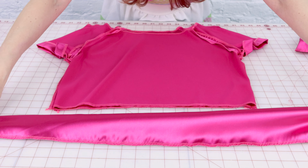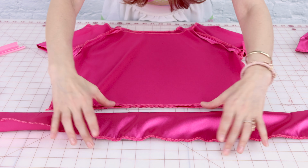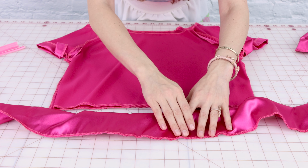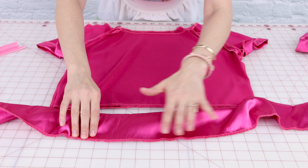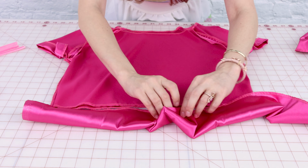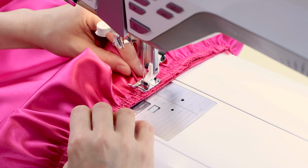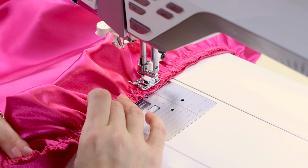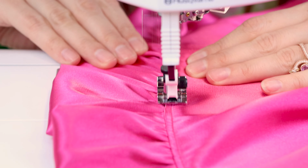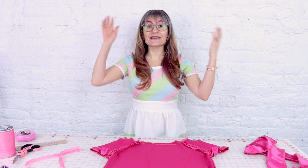And to do that, you're gonna need to cut a really long length of fabric and make it twice as wide as you would like your ruffle, and then fold it in half and finish your edges together. And then you're gonna run a basting stitch along the edge that has your serge or finishing, and then you're going to gather it up, place it right sides together on the shirt, stitch it down, flip it back, and then give it a little edge stitch, and you're gonna end up with a super cute ruffle at the bottom of your shirt. And after you complete the ruffle, you'll be done.